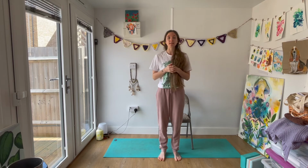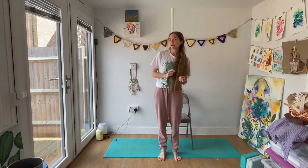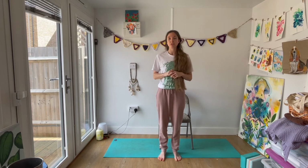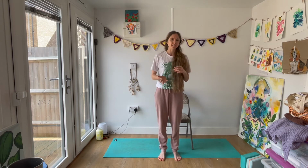This practice is going to be based around grounding and it's going to involve just a little bit of movement and a body scan meditation. So make sure that you've got a comfortable place to lie down. You can do the meditation on your bed or on the floor, but just making sure that you're lying down on something soft. You might have a pillow under the head, pillows under the backs of the legs.